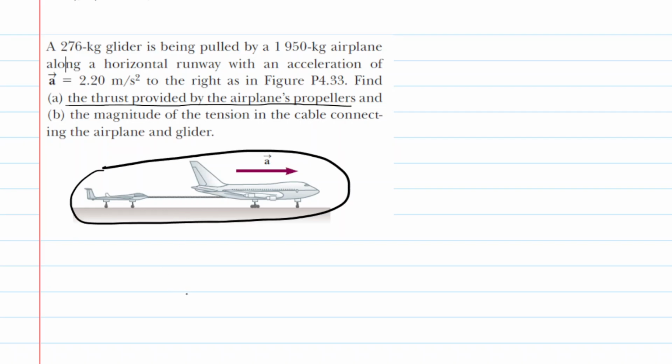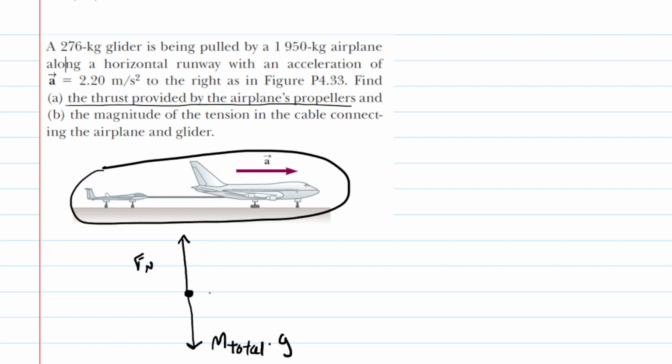So we can go ahead then and draw the free body diagram showing the forces that are acting on that system. Now, of course, we have the downward gravitational force. We can symbolize that by mass total multiplied by g. We're saying mass total because we would have to add the masses of the airplane and the glider. And then we have the ground pushing up on that system. This is known as the normal force.